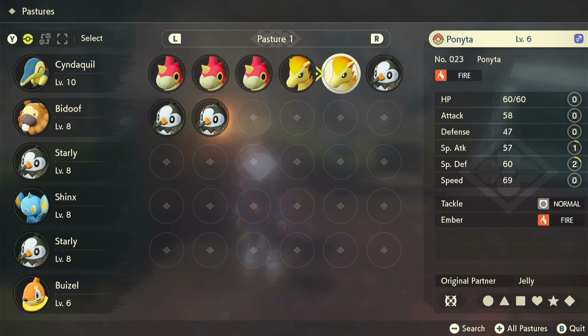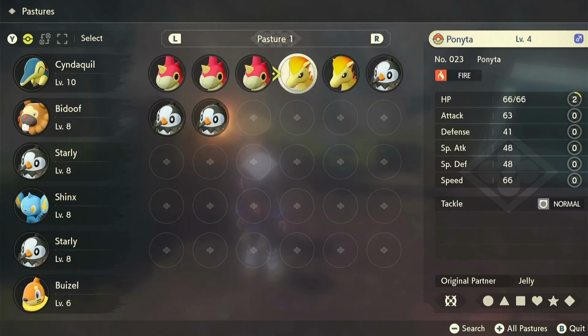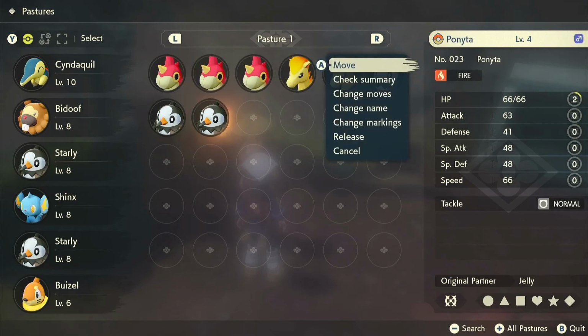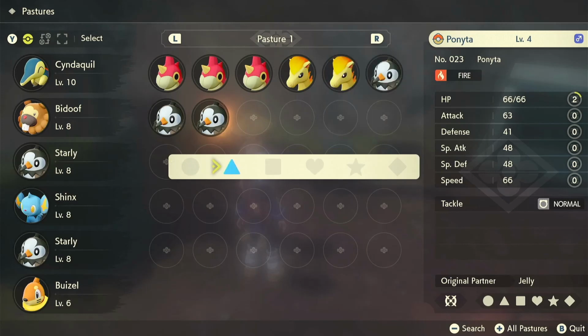Ponyta. How do I heal my Pokemon? Is there no sort of Poké Center sort of thing? I would like to. I want to take this one. So can I release? Change markings. I don't know what that means. What did that do? Original partner jelly. Oh, that's so cool.